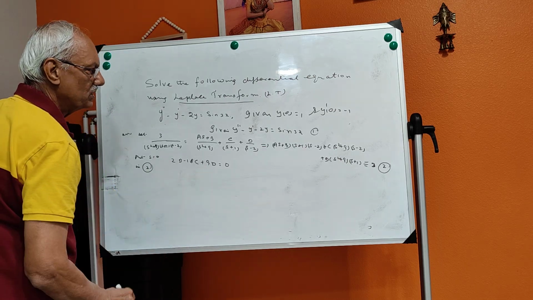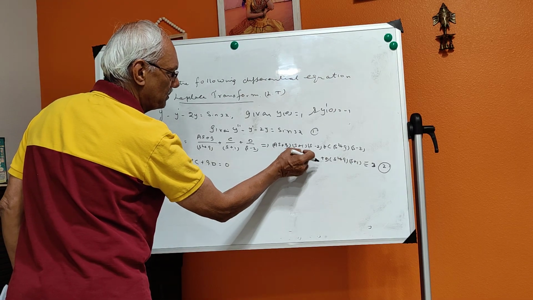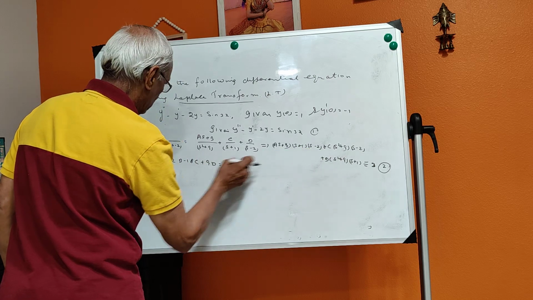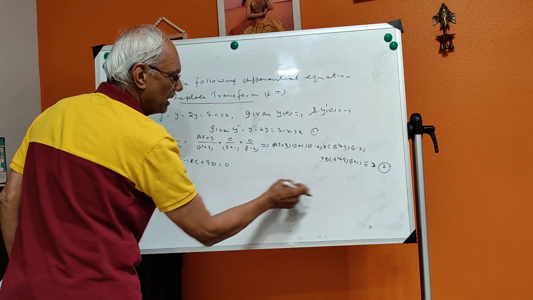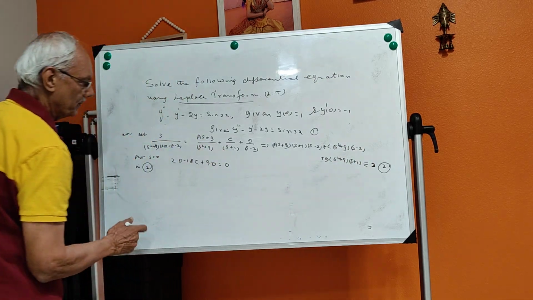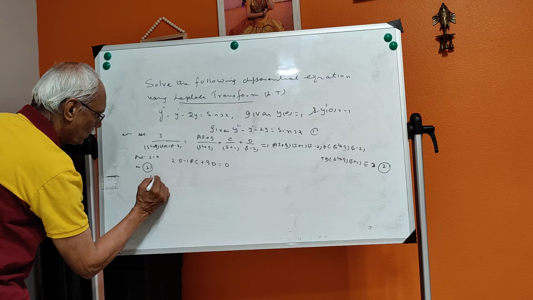So when you put s is equal to 0 in 2, you see that this will become 0, this will become 0, this will become 0. It is minus 2b. And this will become 0, and this is minus 18. And this becomes 0, so you take 90. And you put s is equal to 1.